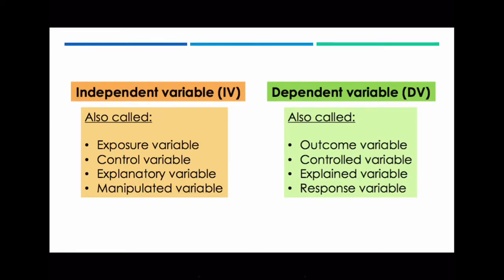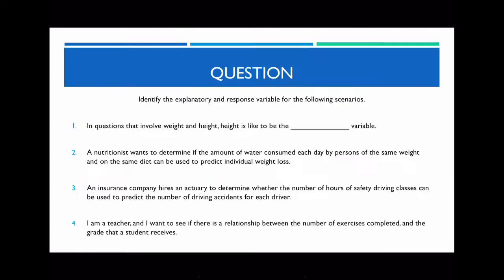What we covered in the last week of the term was that another way of referring to the independent variable is the explanatory variable, and that's probably more commonly used than the independent variable in the mathematical context. Again, the explanatory variable is the thing that's impacting. Another way of referring to the dependent variable is the response variable.